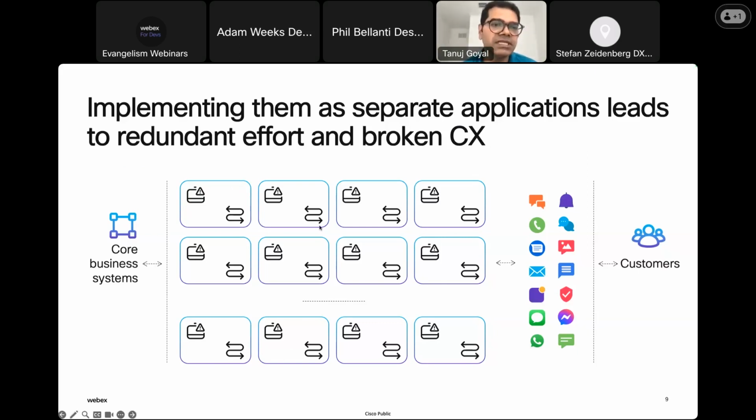silos. What this essentially leads to over time is various siloed applications, many of which are in part solving the same challenge by doing redundant development and creating this whole mesh of various applications which are not only complex to build, but they are increasingly complex to maintain over time.